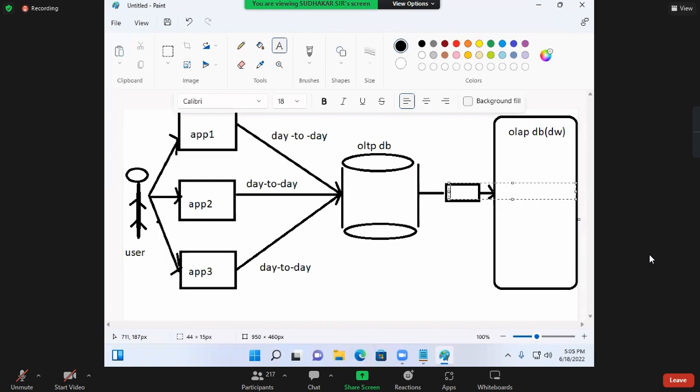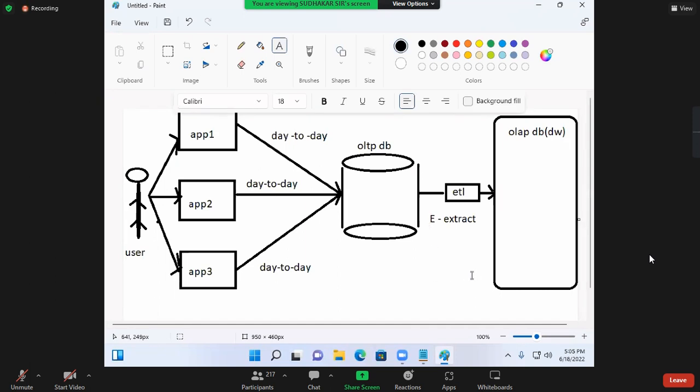So that is ETL. Here, what does ETL stand for? E stands for extract: data extracted from your OLTP. Next, what?